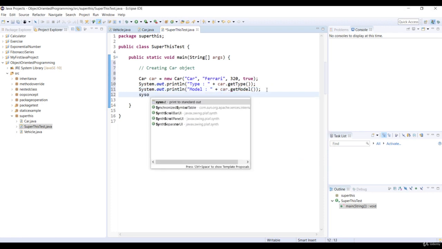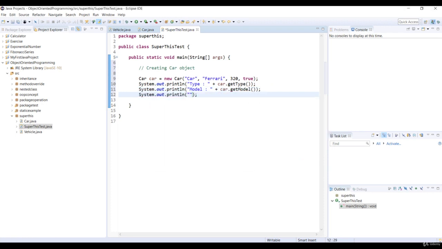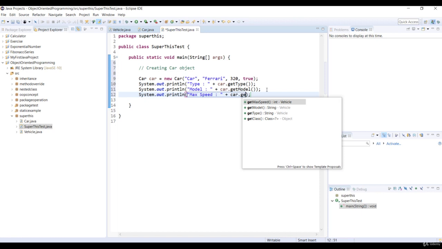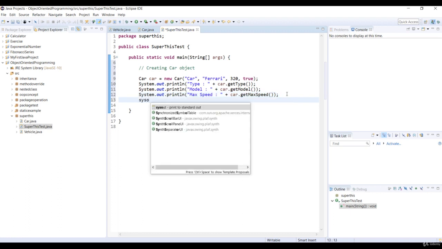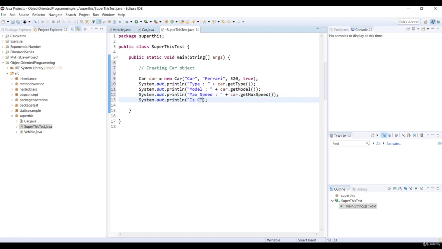And in the third print method, we display the max speed of the car and invoke the getMaxSpeed method from the superclass vehicle. Now in the last print method, we display the is car automatic or not. So we invoke the is automatic method from the subclass car.